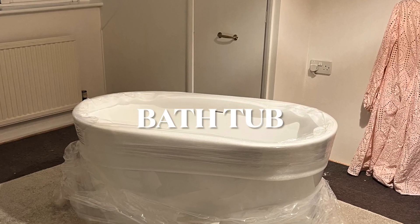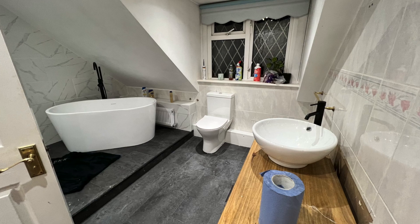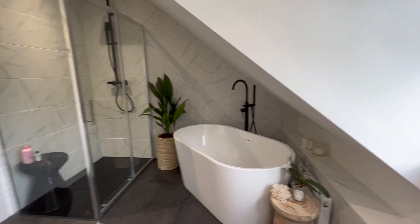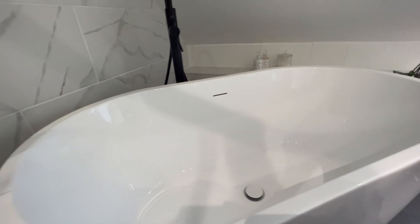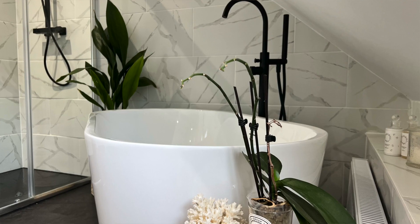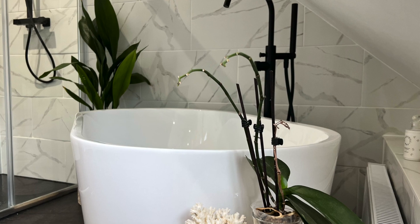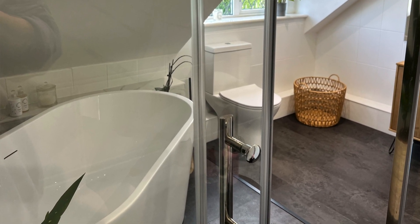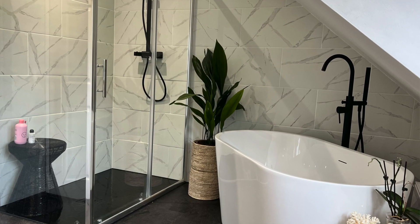The bathtub is 1300 by 600, which is smaller than normal — I tried to find the smallest possible bathtub. We made the choice that we'd rather have a small bath than no bath. We put the bathtub at an angle to help with the head height issue, and it's actually quite fine to get in and out of. Working with what we had, it gets the job done.